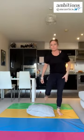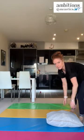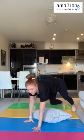I'm going to do it three more times, okay? Might just do it sideways to show you this way, to show you what I'm doing. Maybe on an angle because my living room is not long enough.